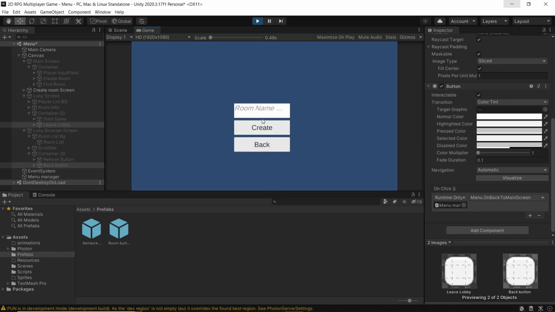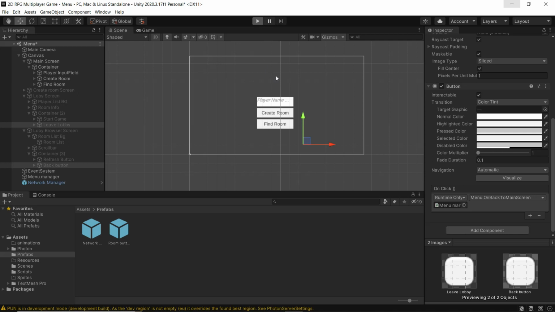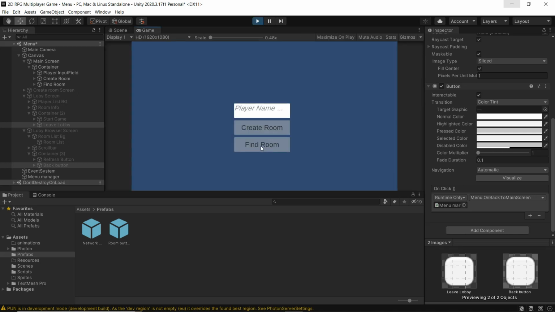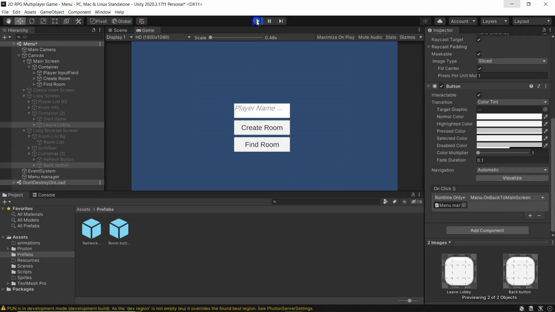Why we can't? Didn't work. Okay, this one works, but the other one doesn't work. So which one did I miss?